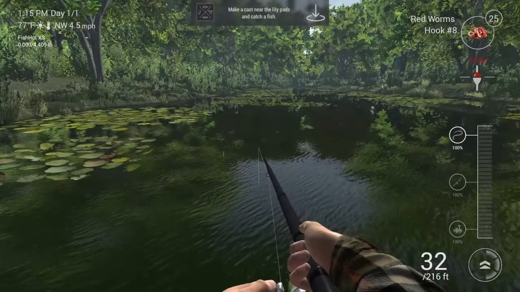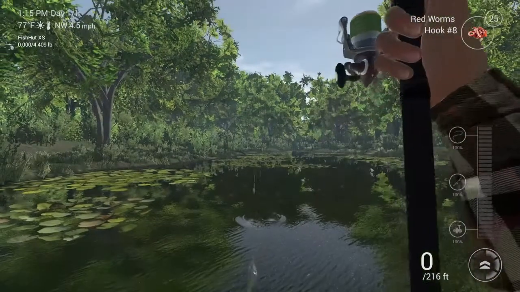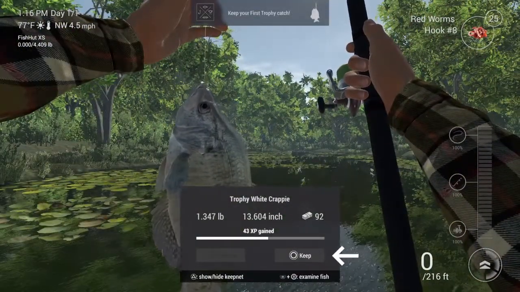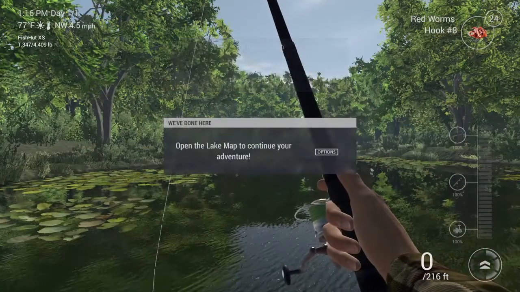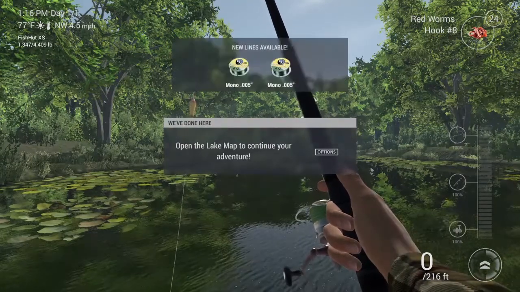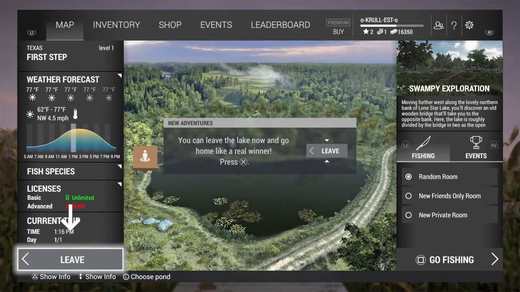Oh my god. Ah, oh, strike! What did I get? Oh. Ooh. Trophy white crappie. Let's keep that. Yay, and we got some money too. Oh, we got more money. Ooh. Open the lake map to continue your adventure. Okay, leave the lake now and go home like a real winner.